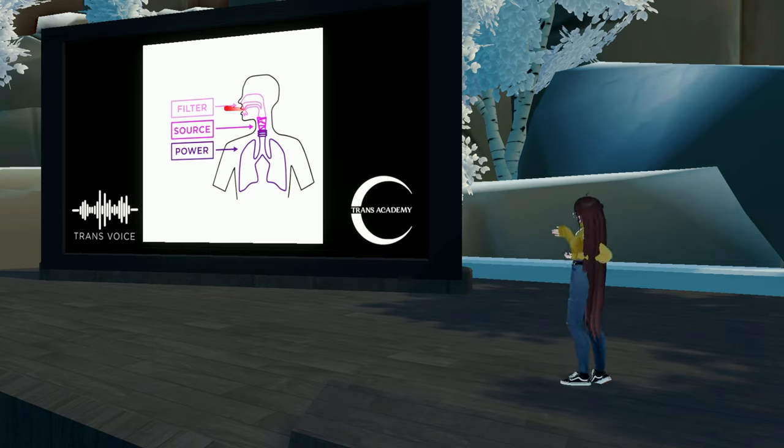Now finally, we've got this filter, and filter is where all of this resonance stuff is occurring, okie doke. Basically, when someone is exposed to testosterone, a few things happen. The vocal folds get longer and thicker, meaning that the voice gets lower.